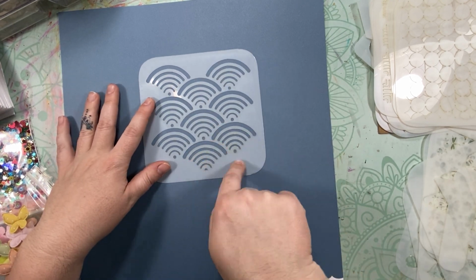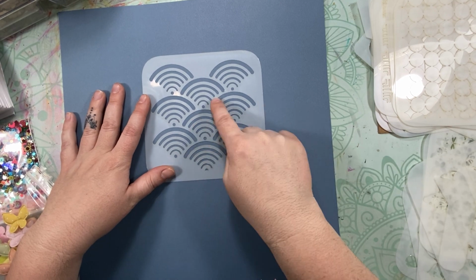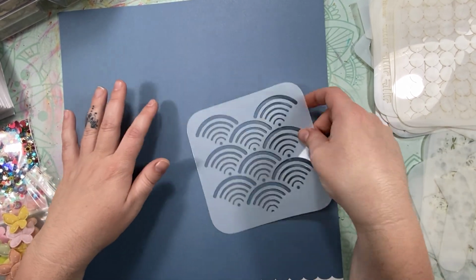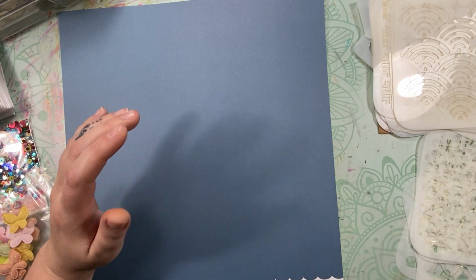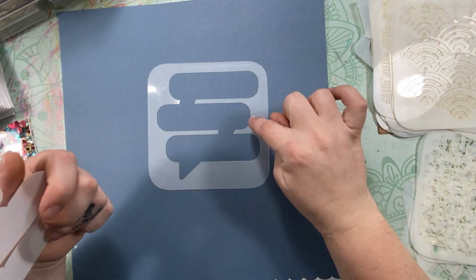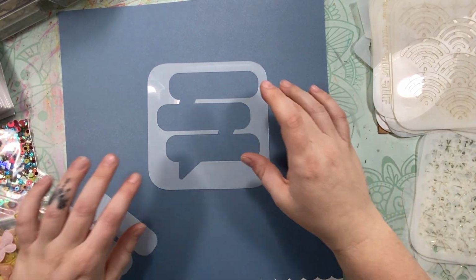Oh, scalloped, not scales, scalloped rainbows. So they're little rainbows, but they look scalloped. And this is another one that will fit together to make a whole pattern if you wanted to piece it together. This one is another one you get the negative space for. Another one that is also very delicate, but it's kind of cool.